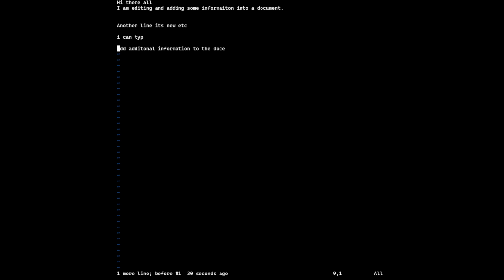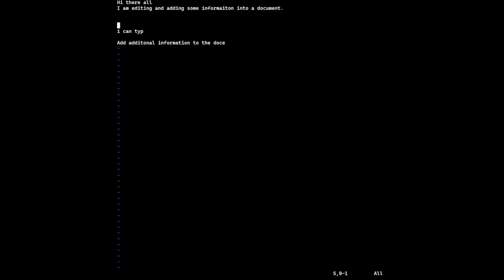Let's say I want to move one or two things around, or I want to make changes, for example. So I want to remove this line that says another line that's new, etc. All right, you can see I'm in command mode and I can move around using my direction keys. We'll get to the other key combinations in another video, but now we want to remove this line. How do we remove it? Well, all that we need to do is press DD on the keyboard and it says delete the line, and you will see it's now gone.